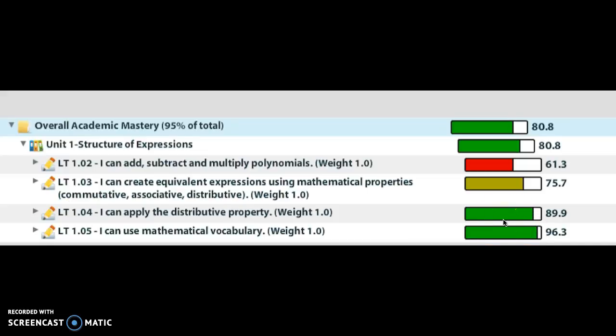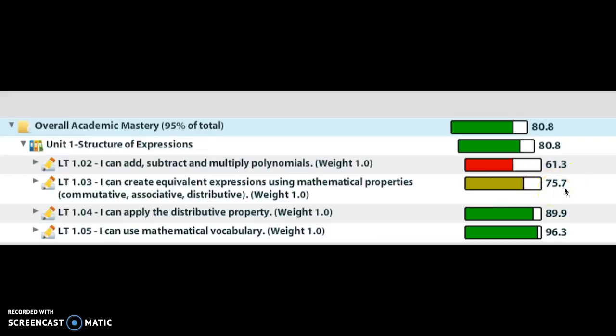Okay? This student, however, might consider thinking about revising 1.02 and 1.03. Let's start with 1.02. This is a really good one to revise because it's red. Jump rope's kind of telling us that we didn't learn the material that we needed to learn, so we should probably think about revising it. This one, 75.7, the student can consider whether or not they think this is important for them to revise or not. They've not shown mastery because mastery is 80%, but they're close to mastery. This is like almost a 76.